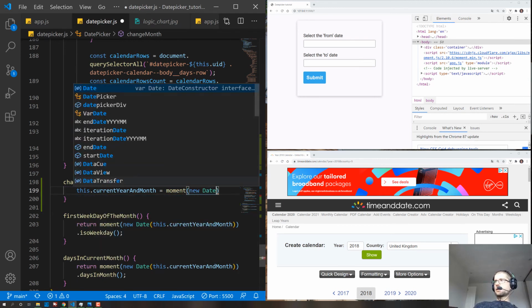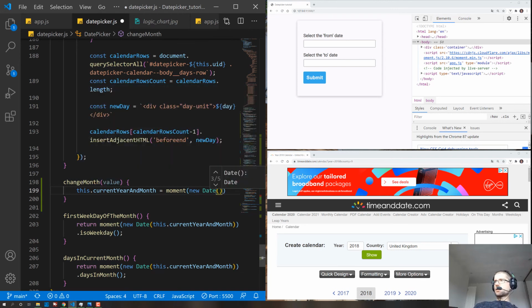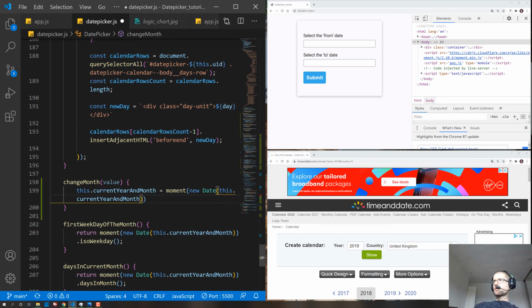We're going to create a JavaScript date object using the current year and month value, and then convert it to a moment so we have access to the correct methods. And all we need to say is just add value month. The string we're passing here, you can put here years, days, hours, seconds, minutes, but if I correctly remember, it's always in plural, even if you add just 1.